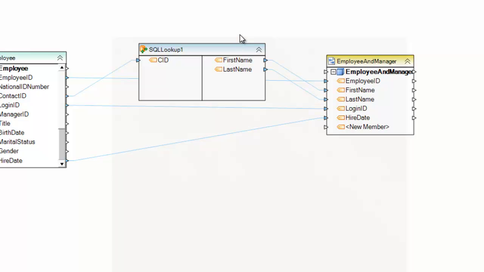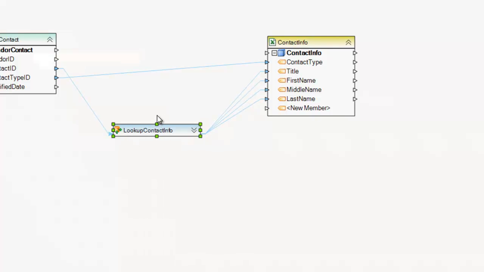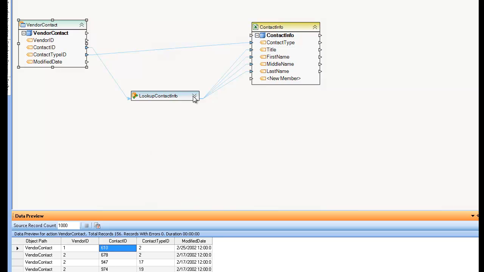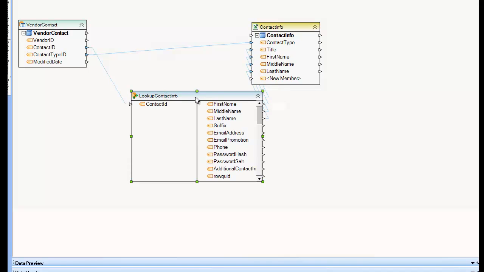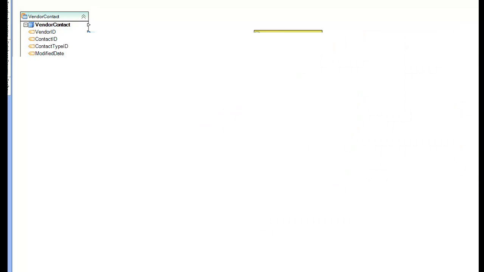A couple of other things about the SQL statement lookup which you'll want to be aware of is when to use it. For example, if I go to this one here, you can see I have a lookup and it's looking up contact info as we were before. In this case though, for every single vendor I have a contact ID, which means that it's never going to appear more than once in this lookup. So even if I have caching enabled, it's never going to be used more than once because these are unique records. What's going to happen is that for every single record I'm going to make a trip to the database in order to retrieve all this information that I'm writing into my target. When you have this situation where you're not getting a lot out of the caching of a lookup, you may want to look into using a join instead.